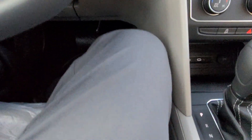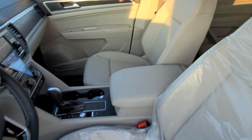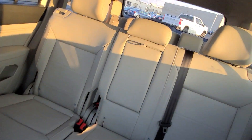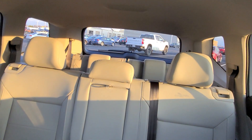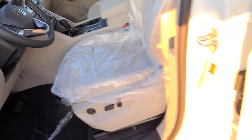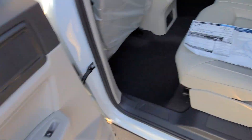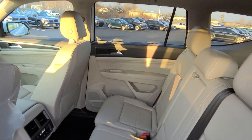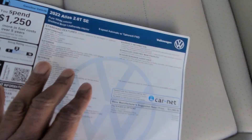Let's take a look at the middle row. This is a bench setup — three seats in the middle and two seats in the back. Keyless entry is on the front two doors only. You do still get sunshades in the two rear passenger doors. There is no option for captain's chairs on this trim.